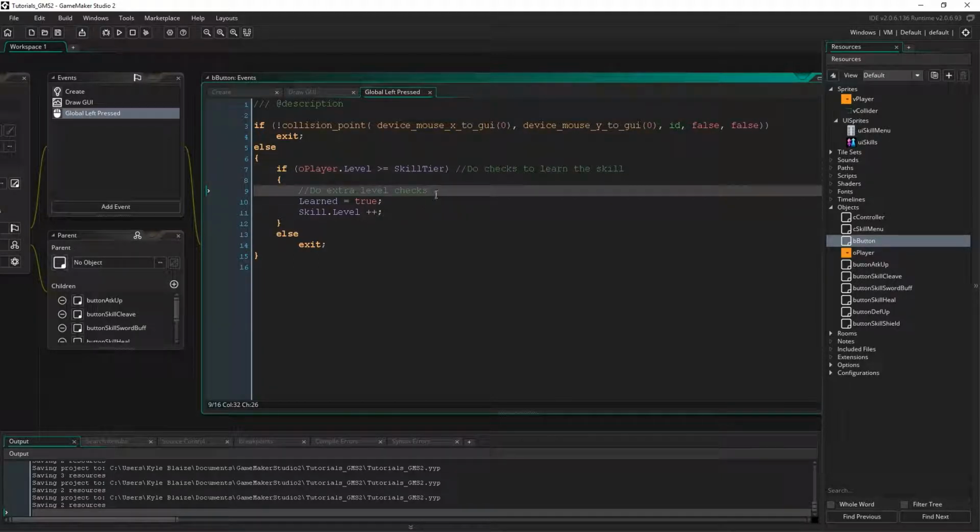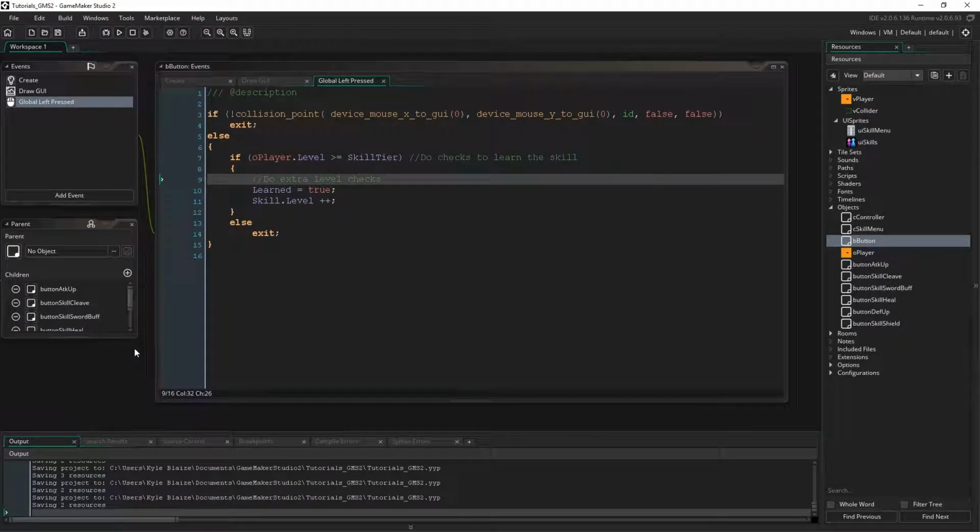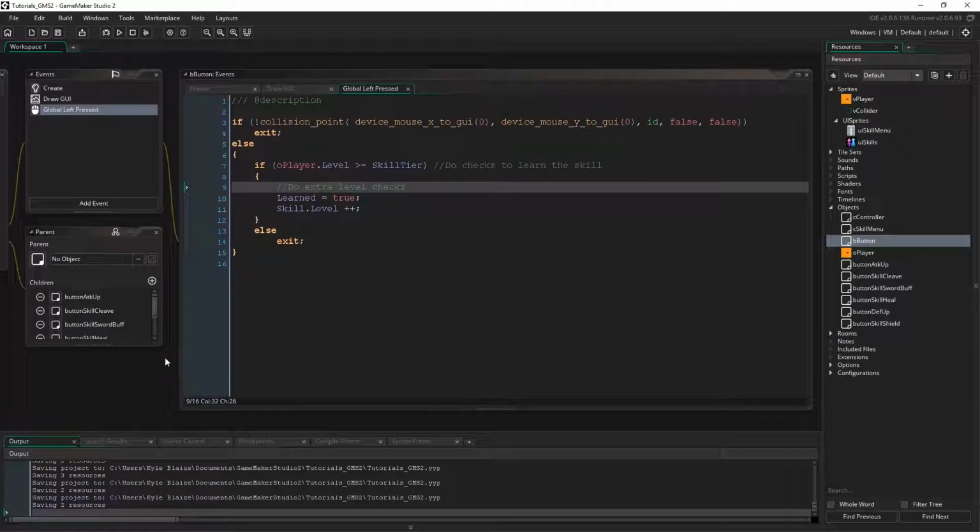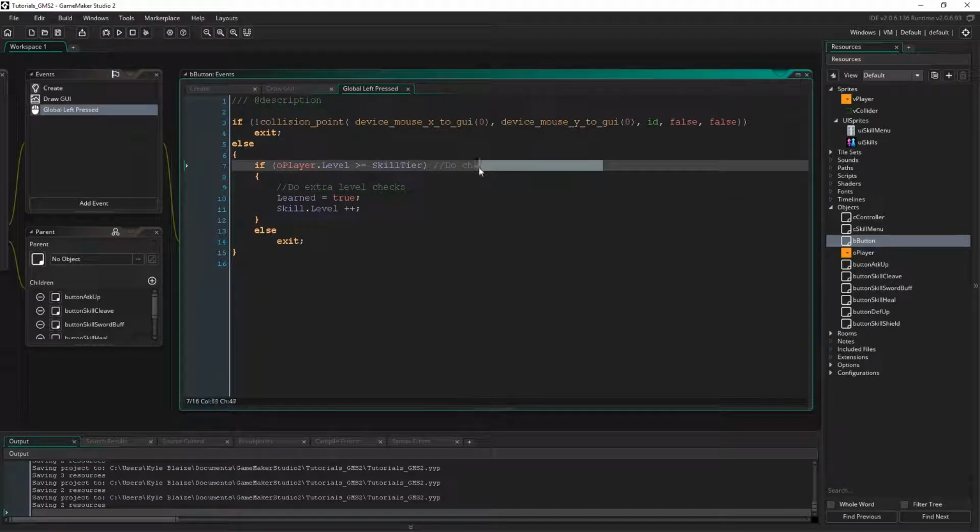And so hopefully this has sparked some curiosity and helped you guys to build your skill tree. If you wanted to do something like locking out a specific skill once you level up, or once you learn one skill, basically if you want to do something like specialization, you can do that too. You would have to do that here on this line in the if statement. So you'd have a pretty long if statement. And so hopefully this has helped you guys out.